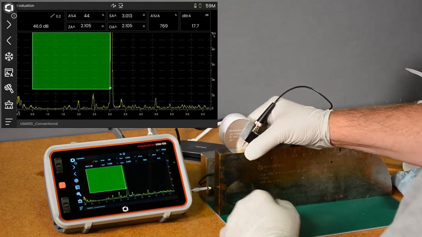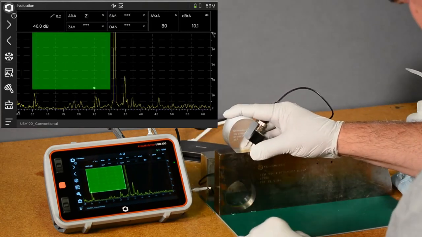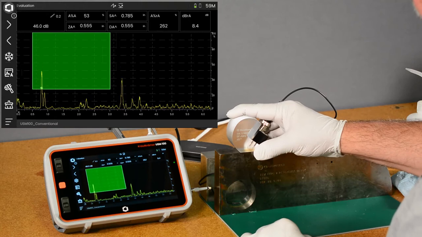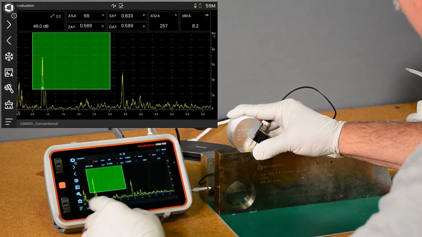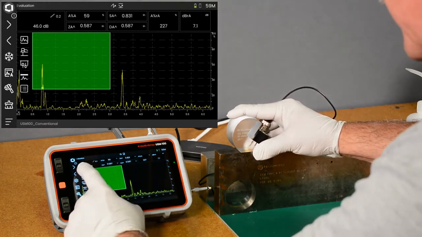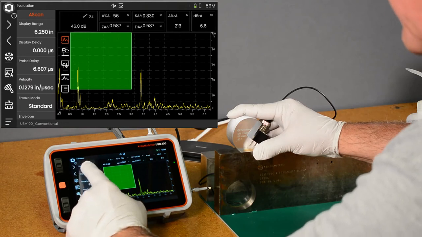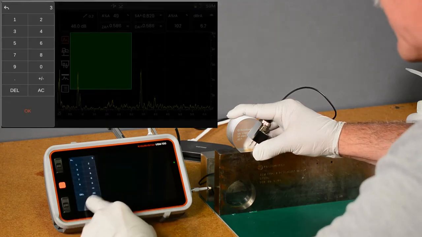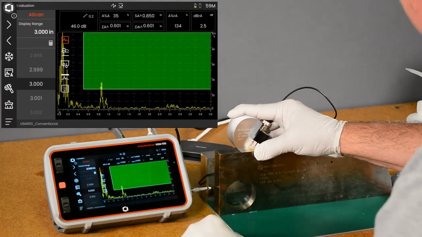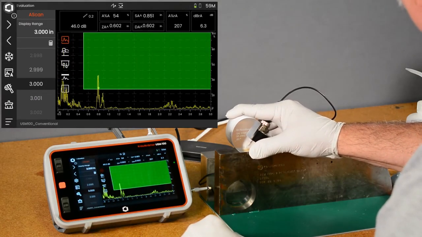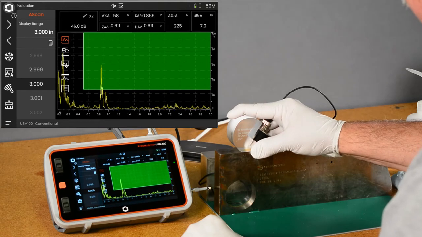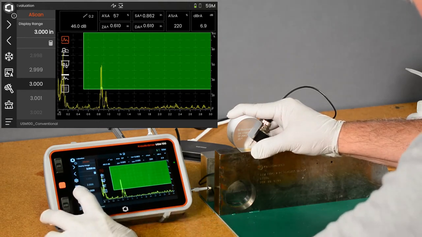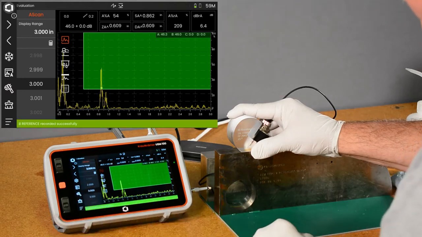So we're going to peak up on that indication. We have a lot of range selected here at the moment, so let's take our range down a little bit. Let's go to 3 inches of range. Okay, so we're going to peak up on that hole, and hit the calibrate button.